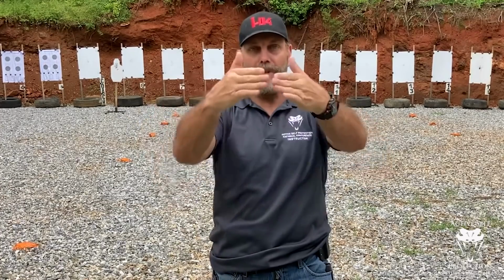But with the dot, I have found a true advantage of staying in the same stance because my mechanics become the same. When we draw, we have a kinesthetic index where this side of the body blocks this side of the body, so they're drawing and forcing this straight out. When you take this away, it's really easy to overswing or underswing your target because you're lacking that balance. So this is more of a visual draw than a kinesthetic draw. You can practice and get better, but you're not going to have the balance from the other side. So I stay in the same stance and I draw the gun straight out.